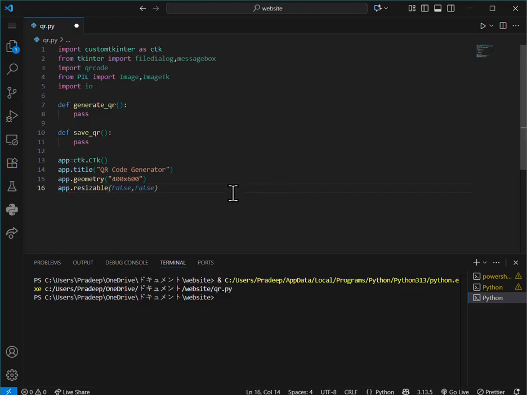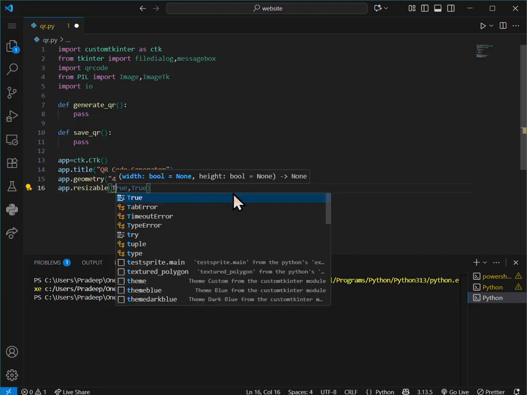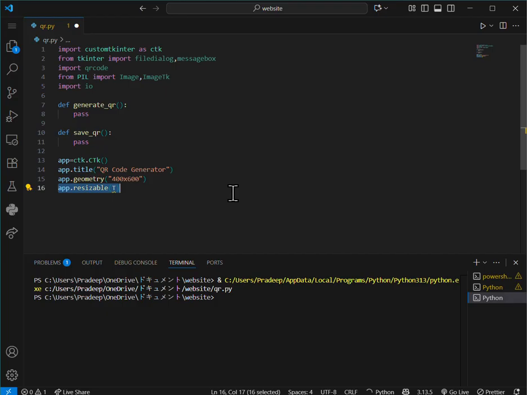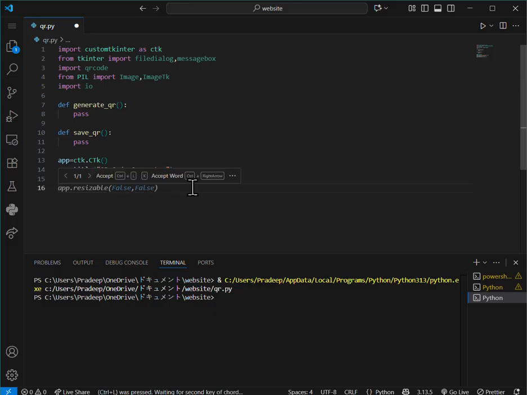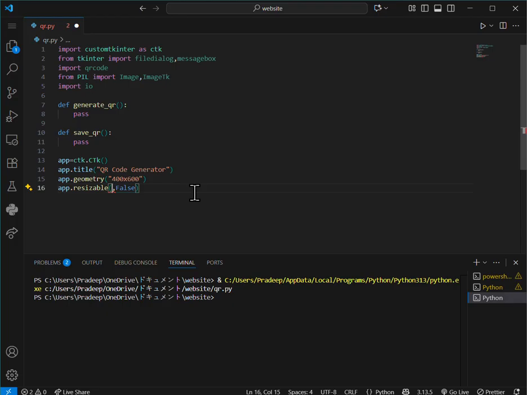Resizable, I should keep true. Why false? Oh come on, I should keep this true. Why false? It'll look bad.